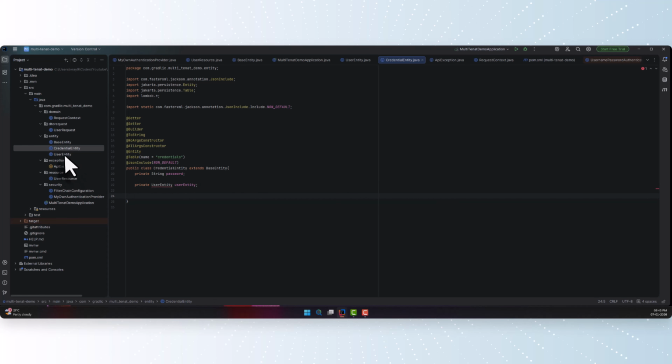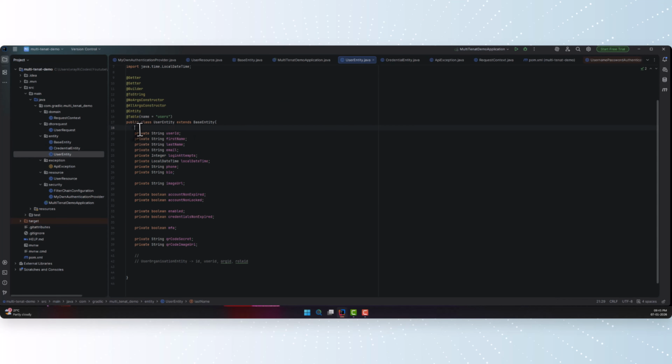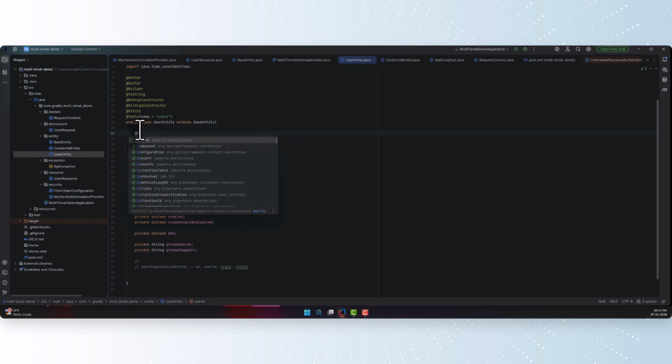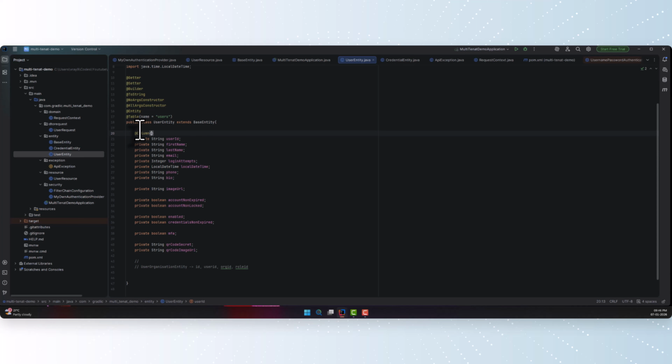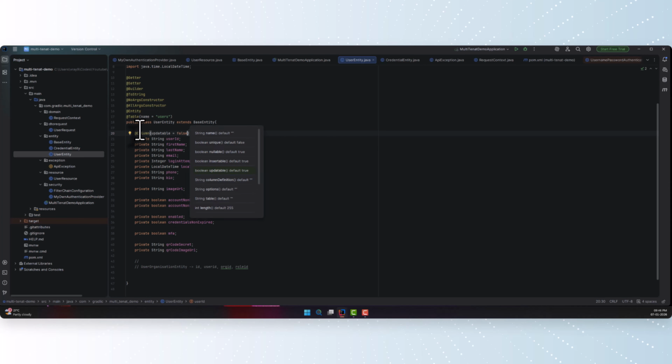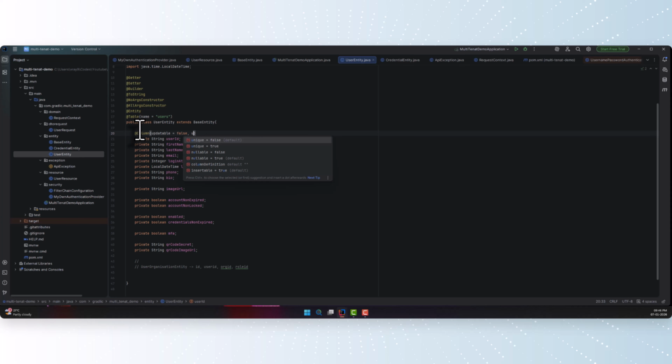I'll go back to my user entity class and mark all these fields. This user ID should be unique, it should not be updated by any other user, plus it should not be null. So I'll define a column definition, column updatable false, unique true, and nullable false.